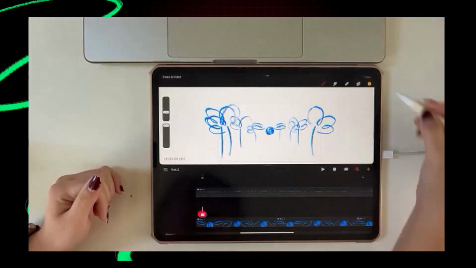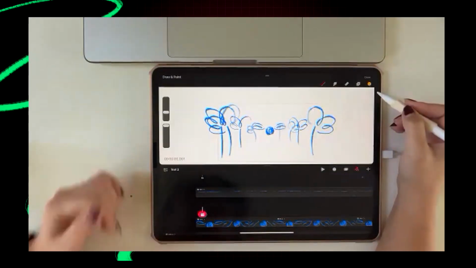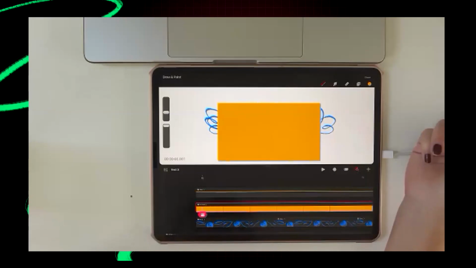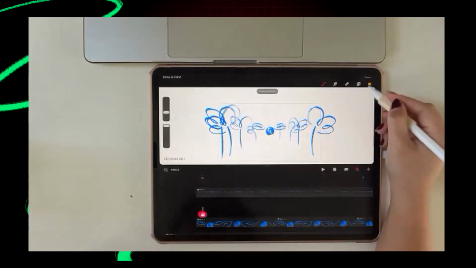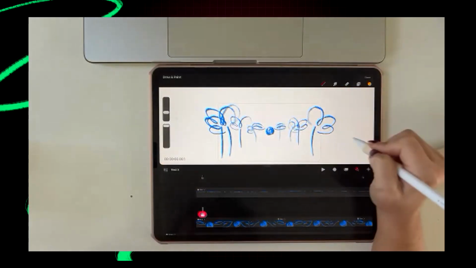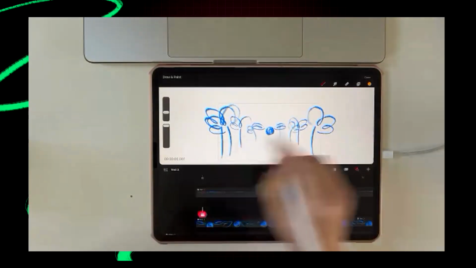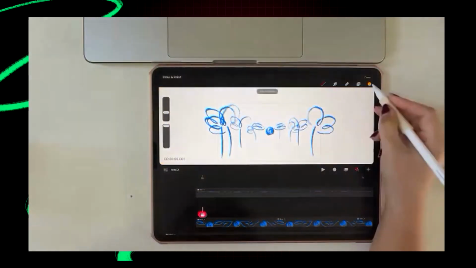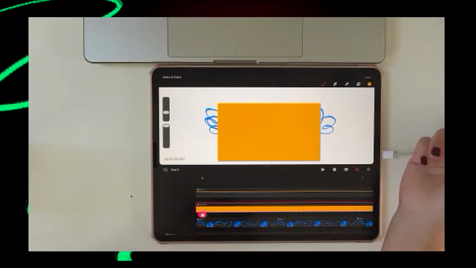I press the draw function, choose my color, and this is the same as the UI in Procreate where you drag and drop into the canvas, and it just fills it. If you draw outside the canvas, which you can do, it will fill everything, which is crazy, so don't do that if you don't need it. I'm just dropping inside, and it becomes a solid layer.